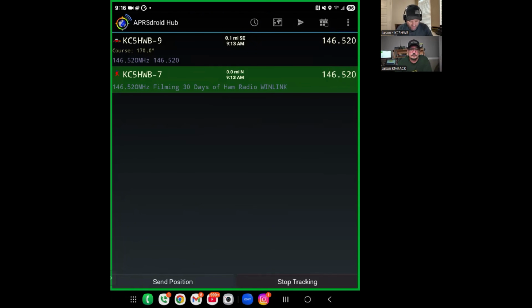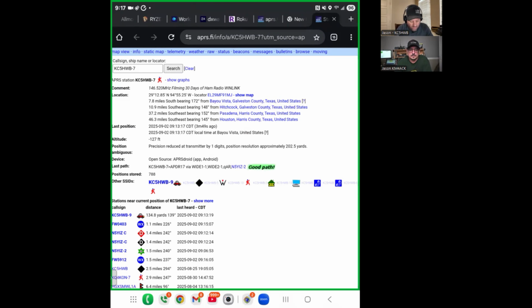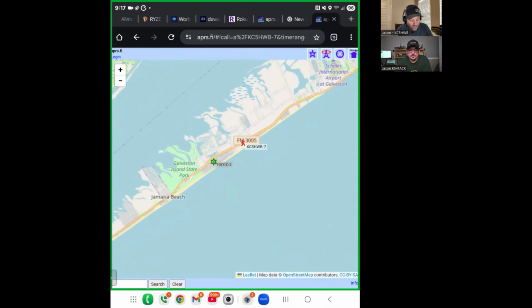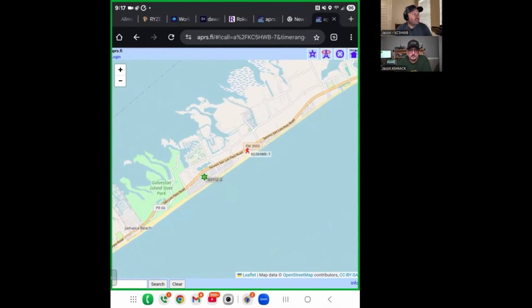But this is a cool tool. I really have been enjoying APRS Droid because you can go in here and open up a map and show certain details, and then open up APRS map. And if we zoom in right here, there's the N5YIZ-2 iGate that's not too far from me. So that's where we're showing now. Now, I really liked the fact that, Jason, you have a video on your channel about how to add offline maps to APRS Droid so that you're not dependent on the internet, and you can use this mapping system when you're totally off grid. Yes.